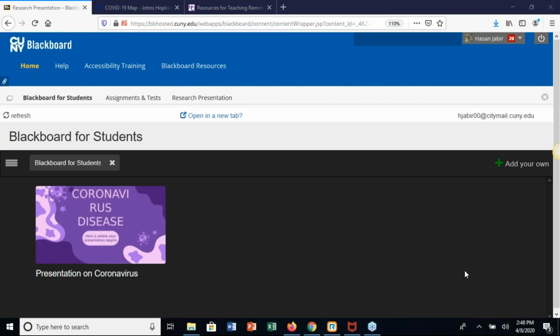The timer is not available for assignments. However, for assignments, faculty can choose a specific date and time, right? I can choose to make it available, let's say today at 3 p.m., and make it unavailable today at 4 p.m. So that's one way a faculty can add a timer for an assignment. Okay, so it's only for tests. Only for tests, yes. Okay, thank you. Welcome.